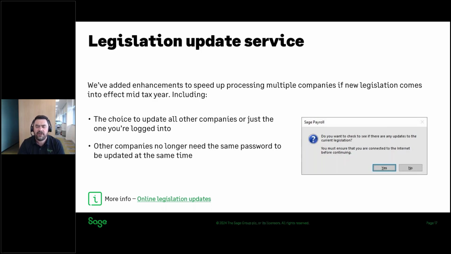A reminder of how to check for legislation updates: it's from Tools and Check for Legislation Updates. I would just mention there are no new legislation updates at this moment in time. But we do have a new government and there will be an autumn budget announcement in a few months. So if this needs to be used in the future, hopefully that will make your lives a lot easier. You can read more about online legislation updates, if you're interested, from the link on the slide.